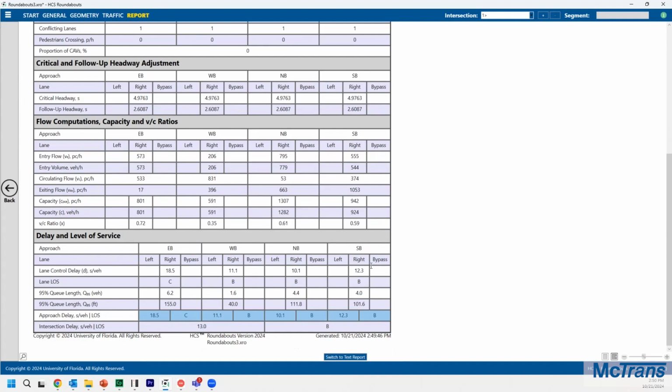So in terms of operational performance, we can say that a roundabout is a clear winner compared to the all-way stop control intersection. And these are the kind of analyses and studies that we can do using our HCM approaches and based on what's implemented in the Highway Capacity Software. And with that, we're done with this example problem.